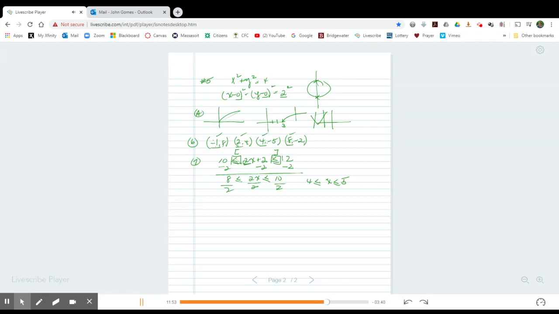Here again, looking at this, using some smarts here. I see that this is less than or equal to, and this is a strict inequality, less than. That's going to be a bracket, and this is going to be a parenthesis. As I look at the answers, I only see one that has a bracket and a parenthesis, and that's letter A. No, I take that back. Letter D has one, but it's on the right side. So I'm looking at letter A. I know it's not B, because B has parenthesis, parenthesis, and C has parenthesis, parenthesis. That's going to be a bracket, that's going to be a parenthesis. So I'm leaning on A, but it could conceivably be D. It's definitely not B or C.